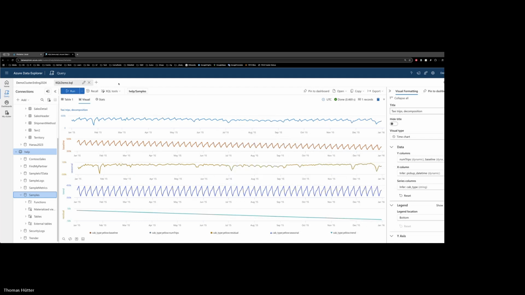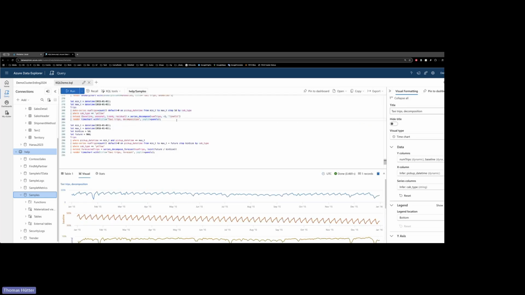Okay. And it does that all, well, almost automatically, because here you can extend it to baseline with the decompose function, and it gives you all that information: seasonal, the trend, the residuals, and so on. And then you do a time chart rendering with the decomposition, and it gives you that one. And as we saw, it can do a trend.